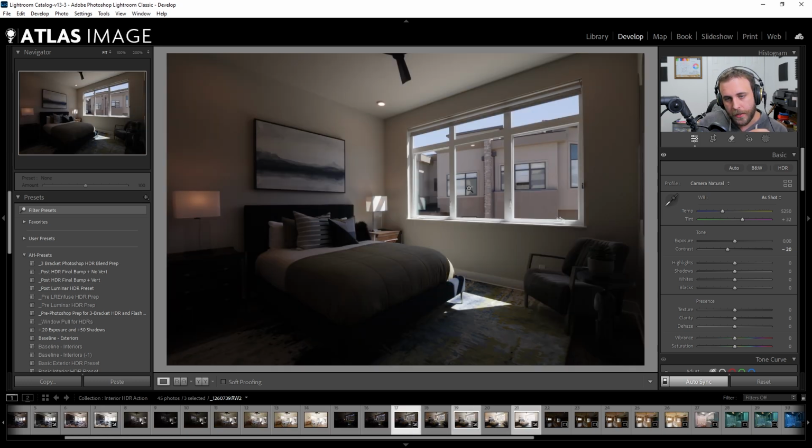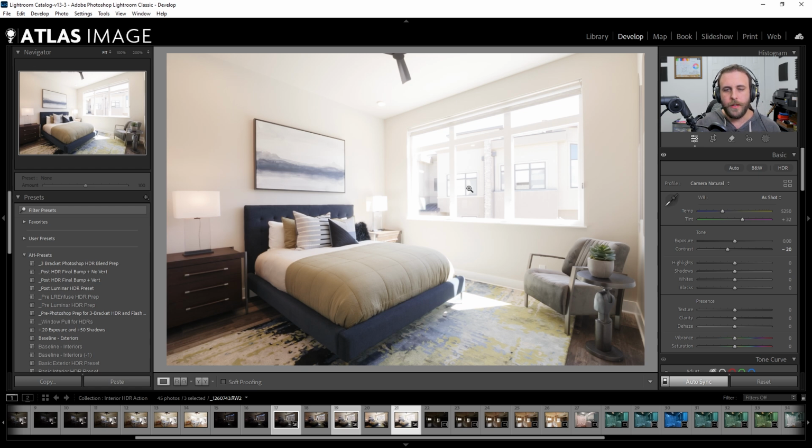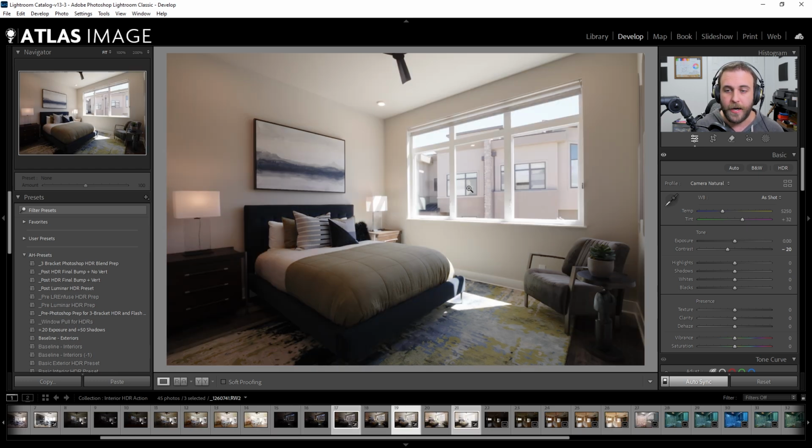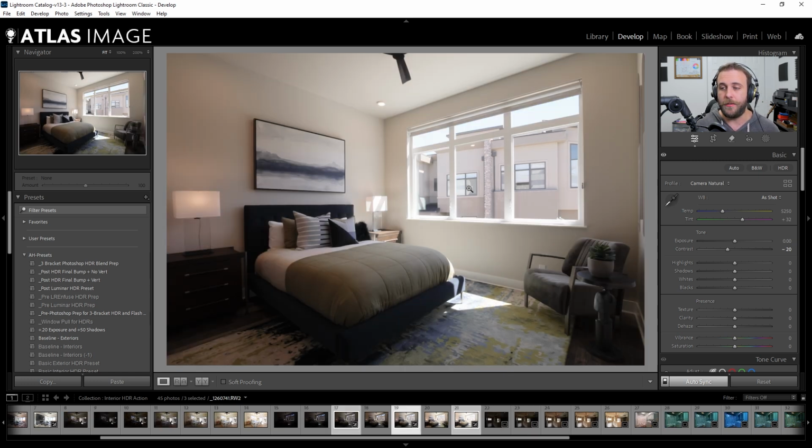We could technically look at each one and see if they need adjusting even more. Because maybe your bright exposure isn't bright enough and you want to push it up to make sure that it's getting that shadow detail. Possibly this one is just a little too bright or too dark. I would recommend leaving the base layer alone if you can. And then this one you could tweak a little bit as well. But I recommend trying not to do that as much as possible, because the action is going to run on the assumption that your exposures are pretty much 2 stops apart, give or take, without much difference in that light.